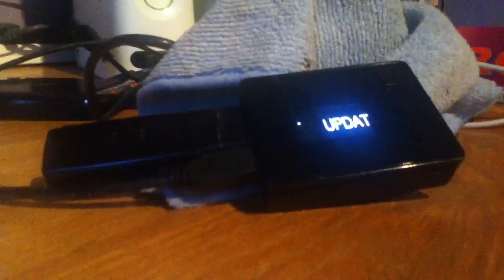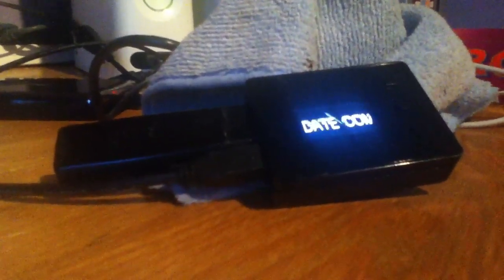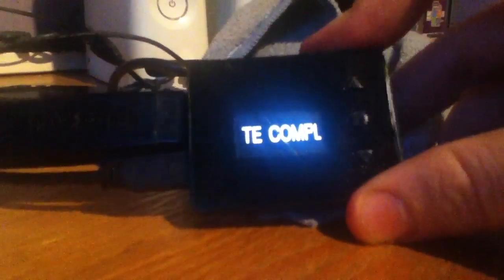It normally does take about 35 seconds per update, so don't worry if yours is taking a little bit long. And there we go, update complete, reset Xbox. So what you need to do now is turn off your Xbox. Just turn that one off quickly. And make sure the fans shut off. It will then freeze there.